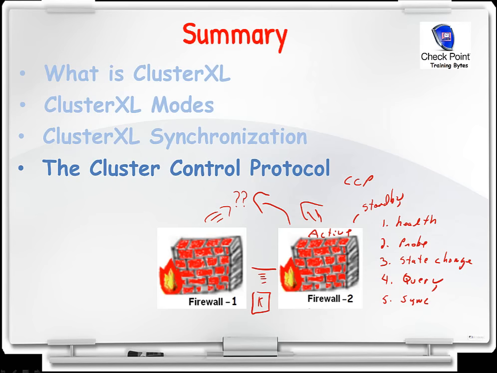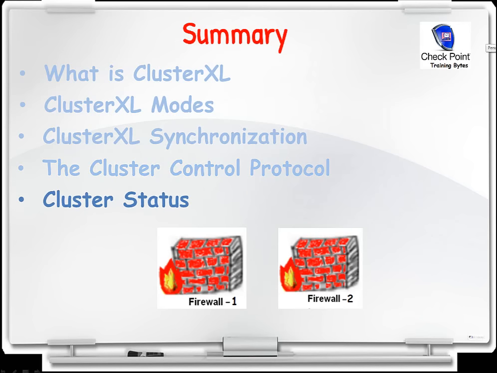And the last thing that we talked about is the cluster status. We talked about the active status, which means that everything is okay and the packets are being forwarded, so there are no issues with the active status. And we also talked about the standby state. The standby state is only available in high availability, and the machine will be in standby and basically dormant. It's listening for the active machine, and in case the active machine goes down, one of the standbys will kick in and go into active status.